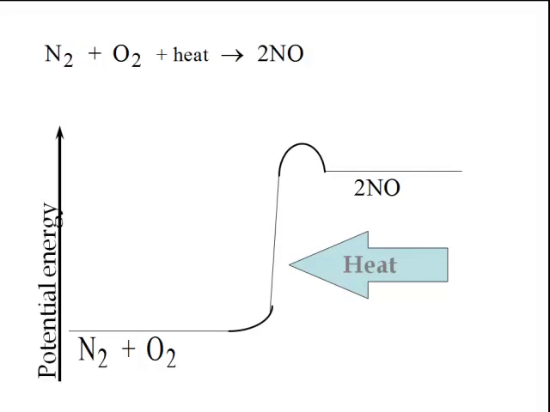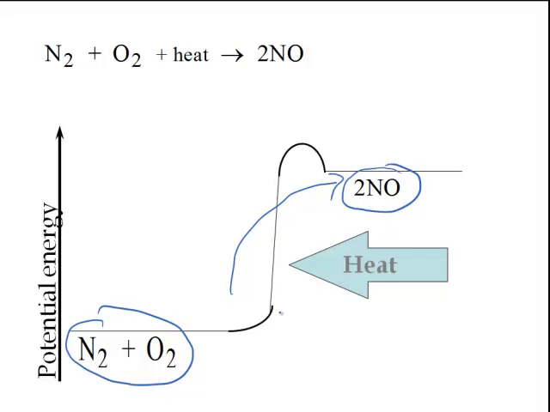On the opposite end of that would be an endothermic reaction. You've got a couple reactants right here, some nitrogen and oxygen. All right, pretty stable things. Heat them up, and it causes them to react and make some NO. Now, NO is at a higher potential energy state than nitrogen and oxygen, and so this is an endothermic reaction. You had to add energy to those two molecules to make some NO. So that's an endothermic reaction.